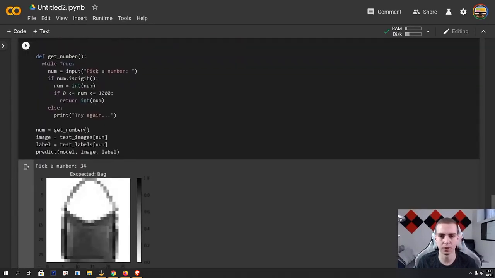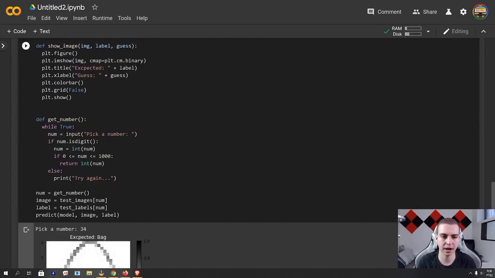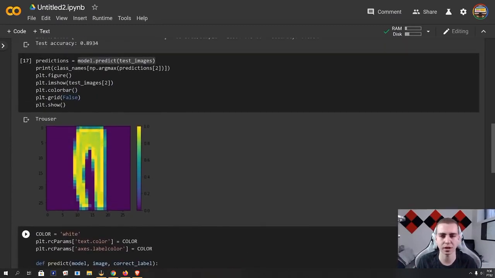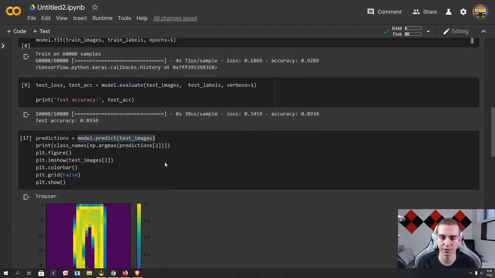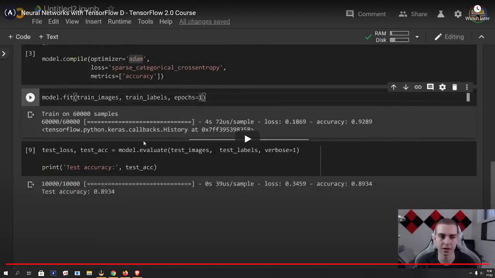Anyways, that has been it for this module on neural networks. Now I did this in about an hour. I'm hoping I explained a good amount so that you now understand how neural networks work. In the next module, we're going to move on to convolutional neural networks, which should help get your understanding of neural networks up, as well as learn how we can do deep computer vision, object recognition, and detection using convolutional neural networks. So that being said, let's get into the next module.